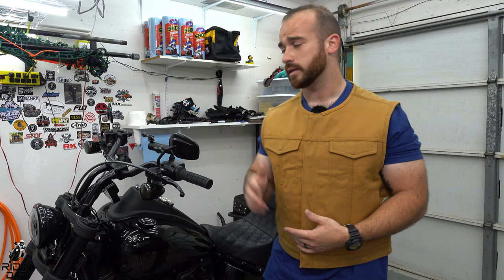Obviously, I keep my other phone on my RAM mount, RAM ball with the Quad Lock mount up here on the handlebar, as you guys should know. But yeah, if I like it, I can extend this color into the summer seasons way more than I could a black color. So over time, we're going to test it out. You will be seeing me wearing it in some vlogs in the future as well.